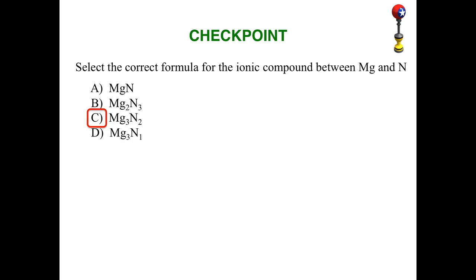And you can always check your formula by doing the charge balance. In this case, we said the ratio between magnesium and nitrogen is 3 to 2. That means that we'll have 3 magnesium 2+ ions for every 2 nitrogen 3- ions. Mathematically, that means it's 3 times positive 2 plus 2 times negative 3. And if that equals 0, then we are charge balanced. Right? 3 times 2 is 6, and 2 times negative 3 is negative 6. So positive 6 and negative 6 does equal 0. That means that we have the right ratio. And 3 to 2 is the most reduced form, so that must be correct also.